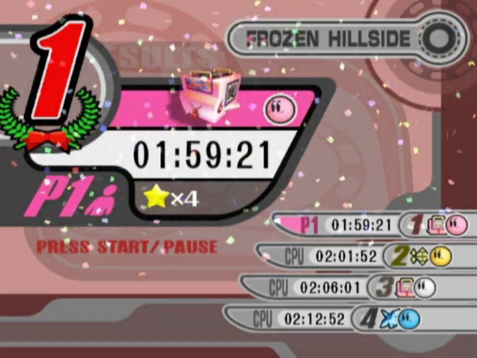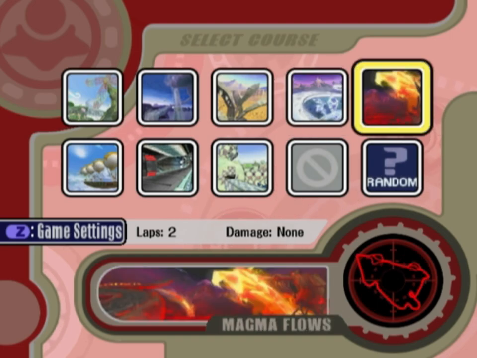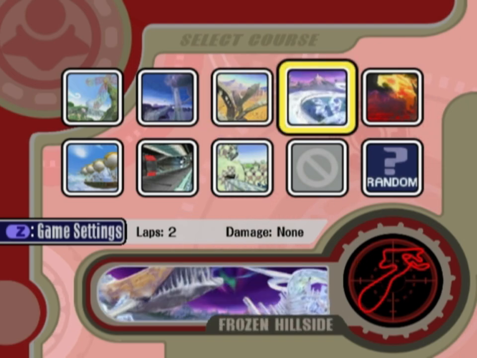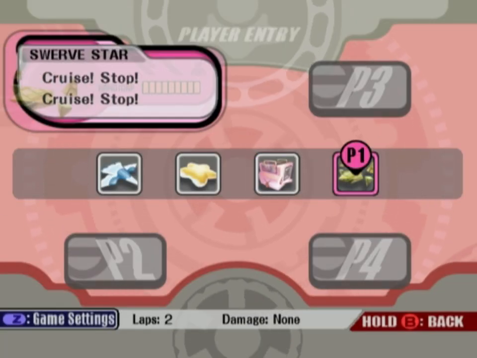Alright, let's see what we got this time. Oh, that's it. Just one objective for Frozen Hillside. Well, that's okay, because obviously most of the ones we got for these three courses were ones that you could get on any course, basically. So now we're going to start getting to more course-specific objectives, and that's where things might get a little more infrequent.